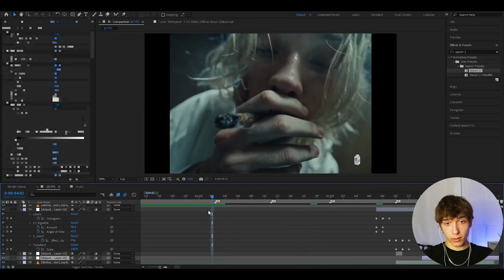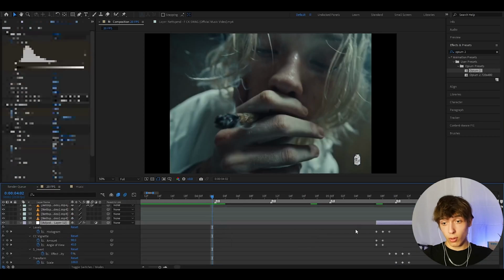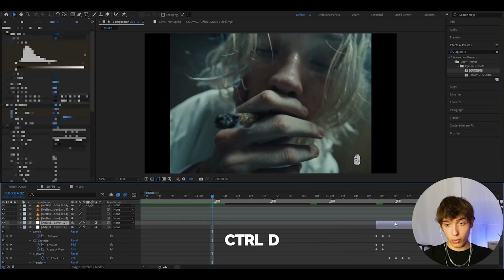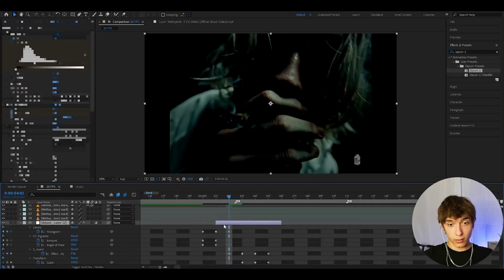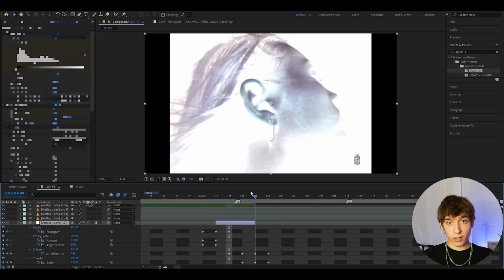All of these effects are very good as one frame glitches, and I've been using them as one frame glitches for a long time. One tip I need to give you is you don't need to use the full length of this effect. So let's press Ctrl D. Like, you don't need to use all 6 frames. You can cut it even like this, because sometimes it's a bit too long.